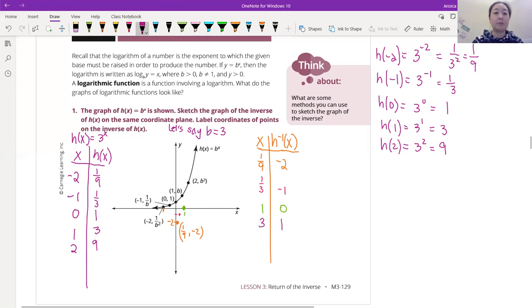And here we go. So 1, 2, 3, have them be about the same distances, right? And then 1. So we know this is 1 right here, so we're going to just match that up. Do you see the curve that's forming? Do you see it? And we're almost there. So this is 2, 9. So this would be 9, 2.